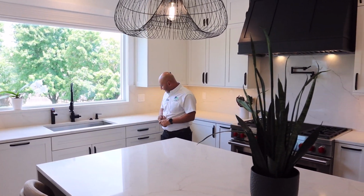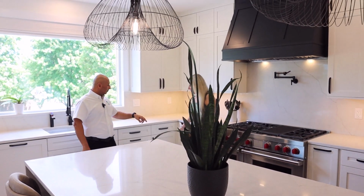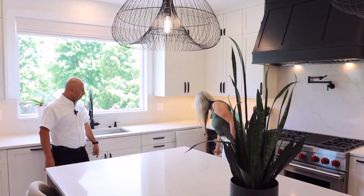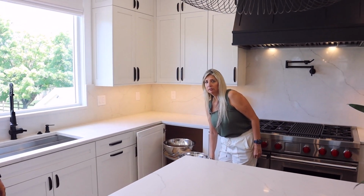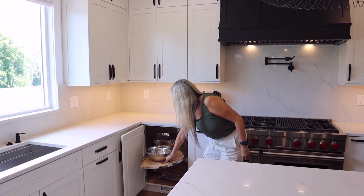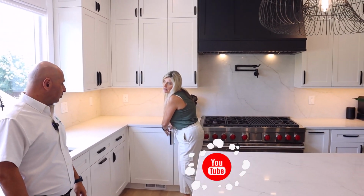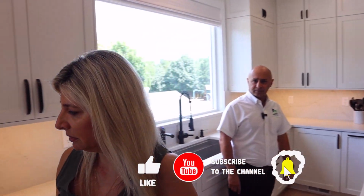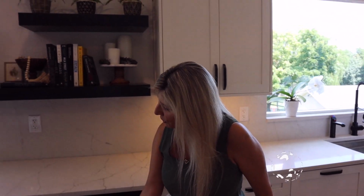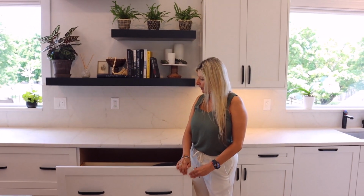We have built-in trash cans. We have some accessories that Carolina can open and show. Here, the lemons. You can see it's very useful to keep all the pots inside. Yeah, these are for blind corner cabinets. And we also had here, as you can see, the two-drawer cabinets where you can put all the pots too, all very well.